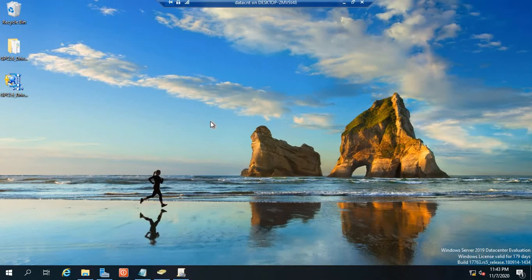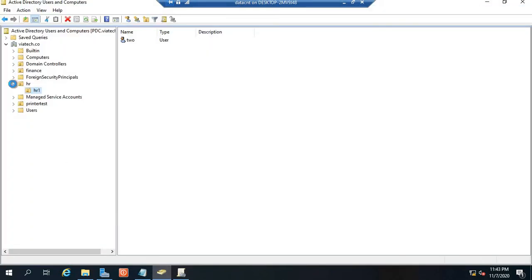Now in order to test the group policy, first you need to decide whom you are going to deploy the group policy to. In my case, see here, I have created two OUs. In OU1, there is a user called 1, there is a group also, printer and all, everything is there. If I talk about OU2, in OU2 there is only one user, named 2. So what am I going to do now? I am going to deploy one group policy for the first time, for your implementation, in an OU called HR, where there is a user named 1.